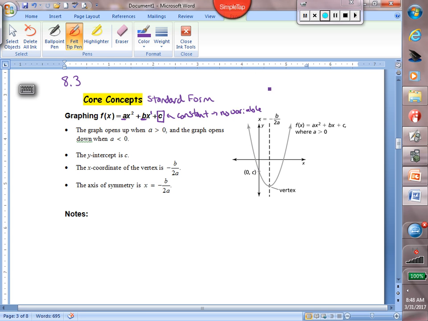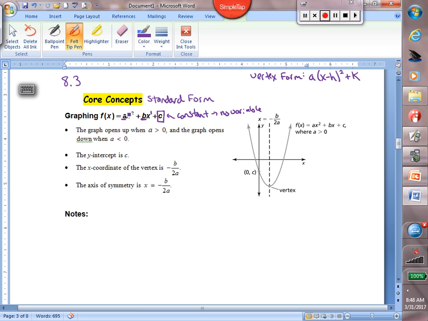So notice how that form is different from vertex form, which I'll just sketch up here as a reminder. In vertex form, we had a times the quantity x minus h squared plus k, and each of those variables indicated to us what transformation happened to our graph. Now looking at standard form, notice I can no longer pick out those transformations. It is a completely different form. So let's see how we can use standard form to make graphing just as easy as it was for us in vertex form.